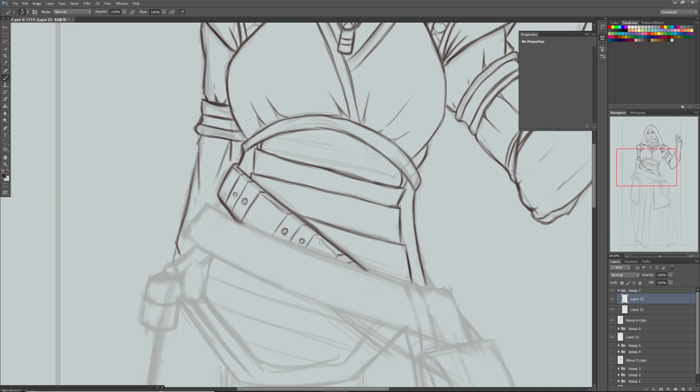Right? And so what this has inadvertently done is made this belt look much thicker than I'd initially intended. But I actually don't really mind it. And I think what I'll do is, actually, you know what? Let's try it now. So, we've got this belt right here, and we've got these cool little metal decals. But what I want to add to that is, I've gone ahead and made a new layer because I don't know if this is going to stick. And this is just going to go right over everything I just designed. So, last thing you want to do is design something, want to modify it, and then find out that it was in fact not the thing you wanted.